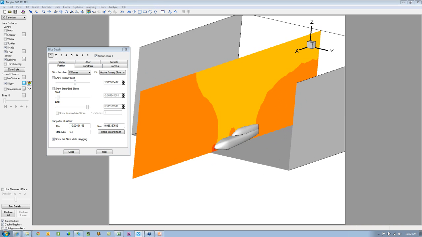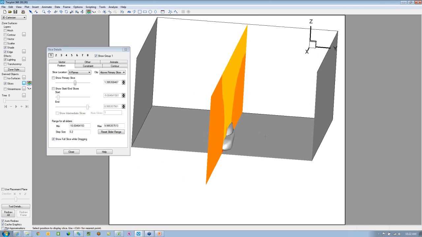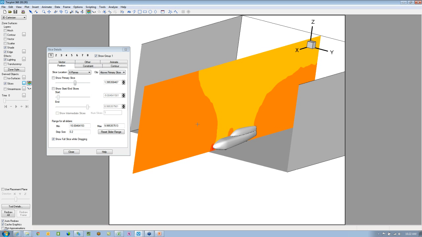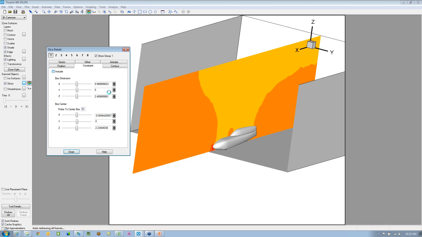And someone asked, does loading transient Fluent data get faster as well? Absolutely. When you load in, again, the first time we go through it, we're adding that index, but if you're looking at unsteady results in Fluent, once the index file is available, it's much faster. And I don't have a good example I'm going to show you on the laptop, but we'll kind of get there in a second. Okay, so we're going to then apply our constraint much in the way we did before.